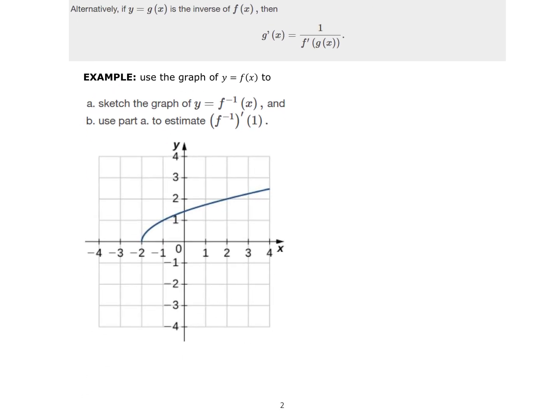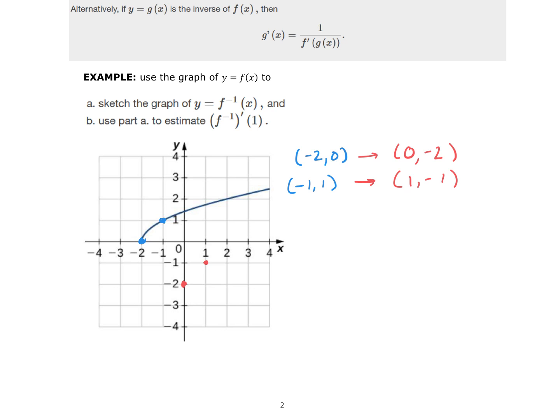So let's look at this example graphically, and we're going to sketch the inverse. Now remember, domains become ranges, ranges become domains. So I take this point, which is -2, 0. When I do the inverse, it becomes 0, -2. So I'm going to go to 0, -2. So that's where that point went to. Another point on this graph is -1, 1, and its inverse is going to be 1, -1. So I'm going to go to 1, -1.